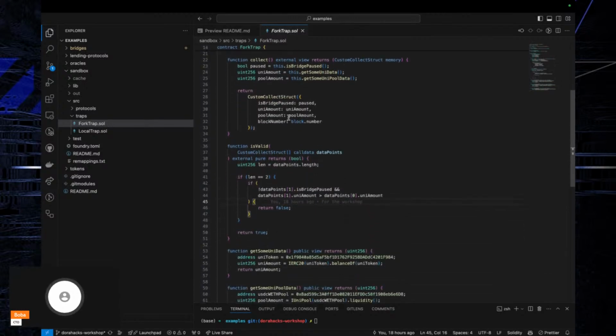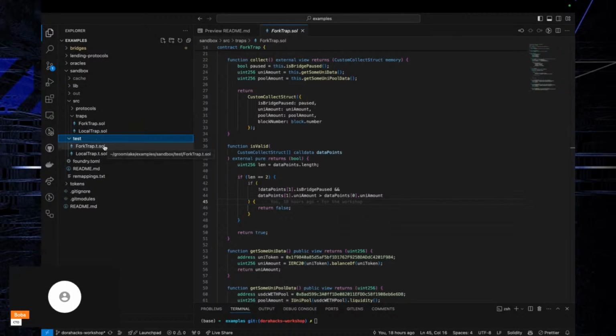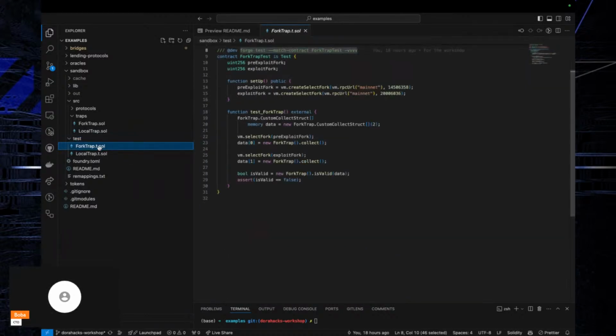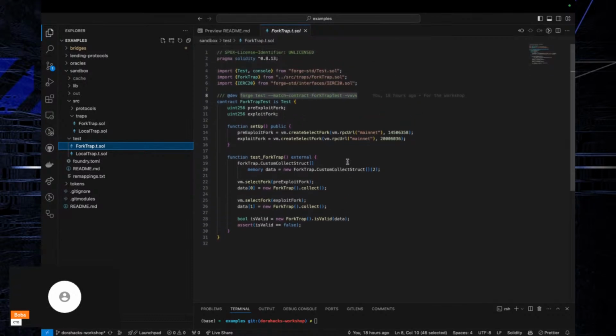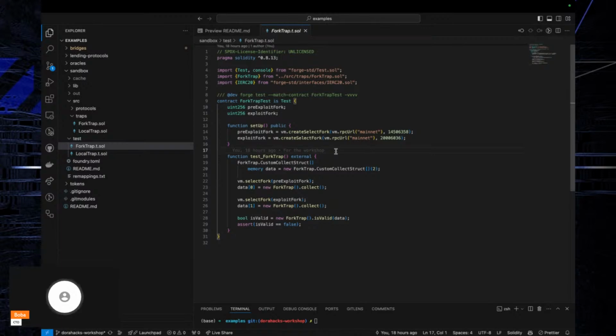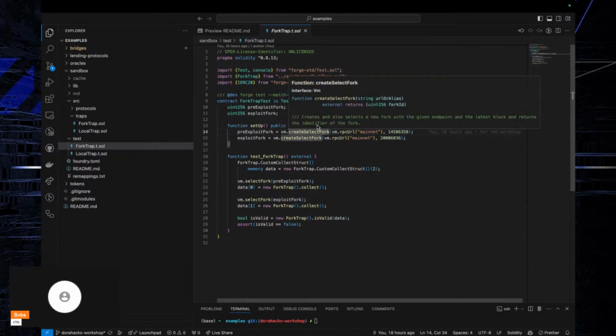Let's look at the test, us actually testing this against mainnet. So you can see in this test folder, we have fork trap T, and the test is super simple. When you're doing fork testing, you'll see this is a common pattern. We actually call vm.createSelectFork, and then we specify mainnet and then a block number.